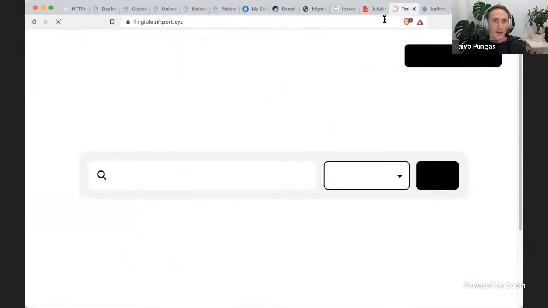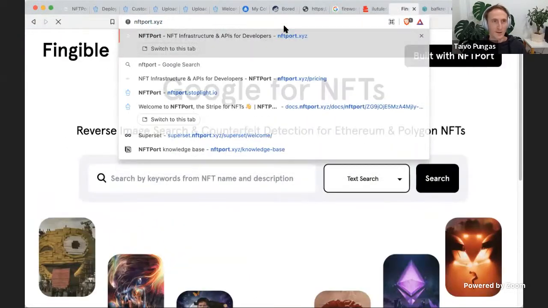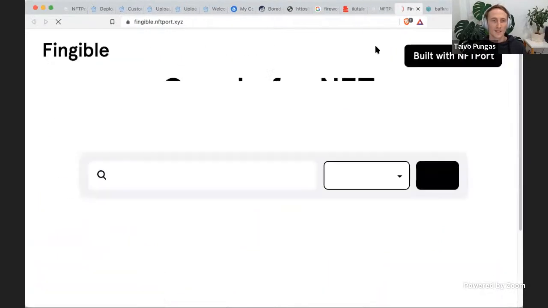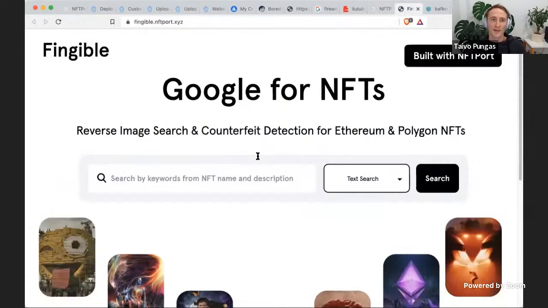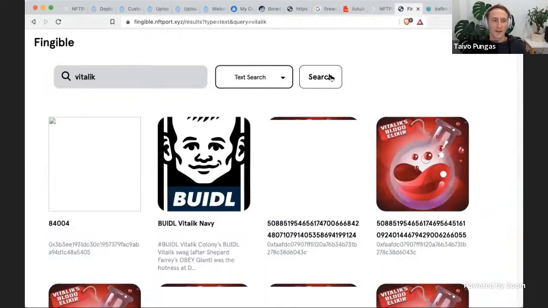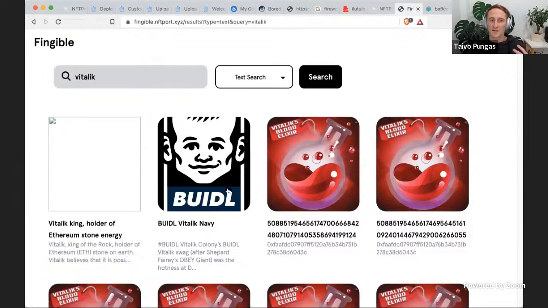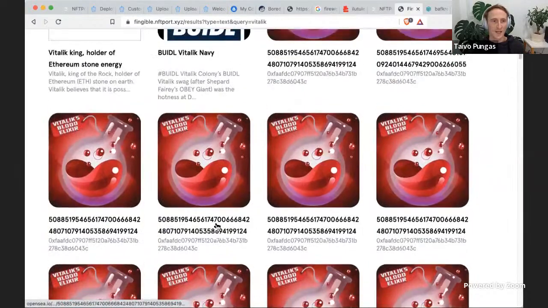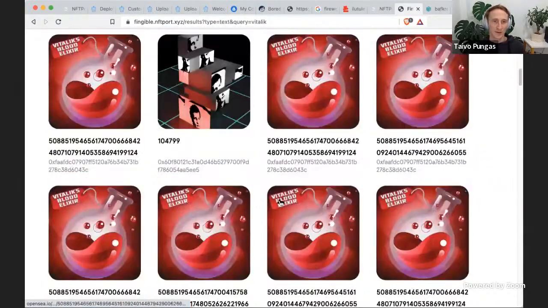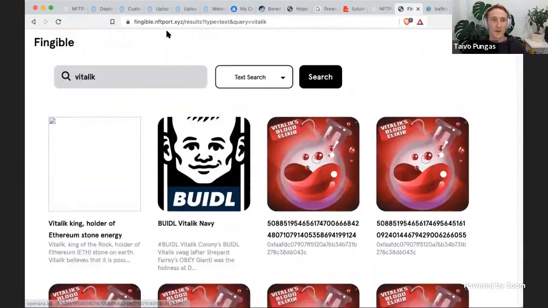Okay, and let me quickly give you a demo of some more interesting things as well. So on NFT Port homepage, there's this thing called Fingible, and this actually is a demo of our more advanced endpoints. Let me see if I can find NFTs where the text description contains Vitalik, and here are a bunch of responses.